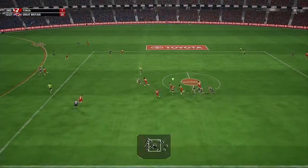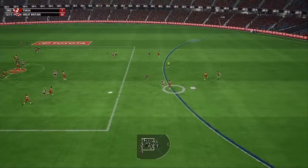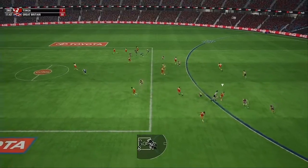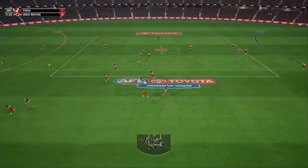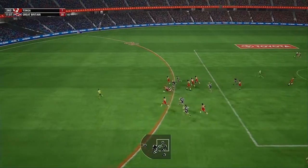A lot of possessions for him. Hands that ball to the opposition. Gives it, don't argue. He couldn't hang on. Wasting a lot of effort there. Gets a handball away. He gains possession. I haven't seen him for a while, Gaz. Well, he hasn't had the impact we were expecting. Couldn't snaffle it. Interesting handball.